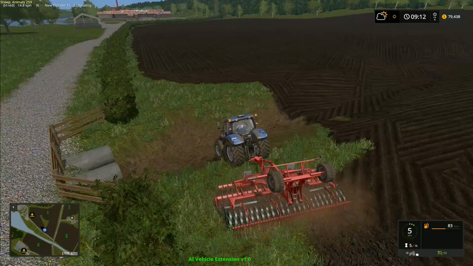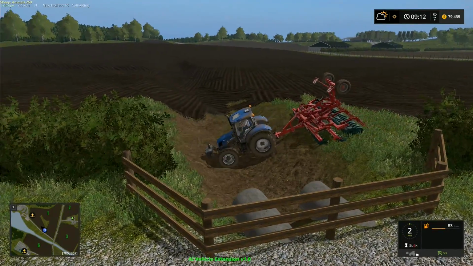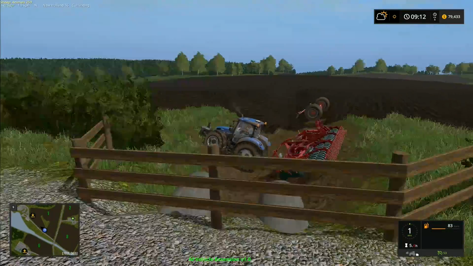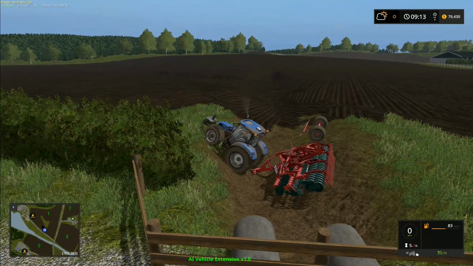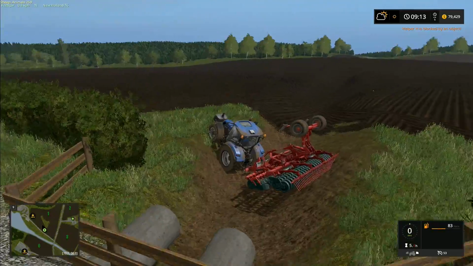Right, it's decided that it's going to go right through the very steepest part of the ditch, just to make it as difficult as possible. Is it going to make it? This is the next question. Is it actually going to get through there? Apparently not. It's just going to stop. There we go, it's given up now.